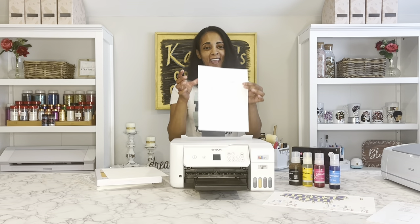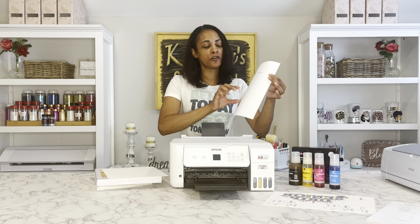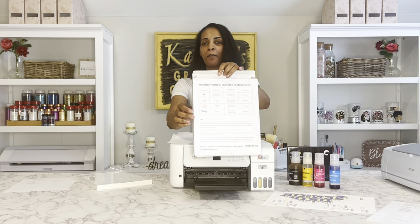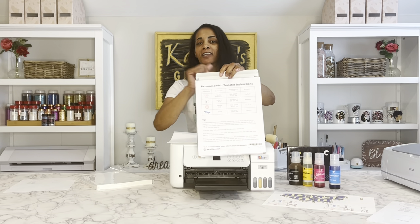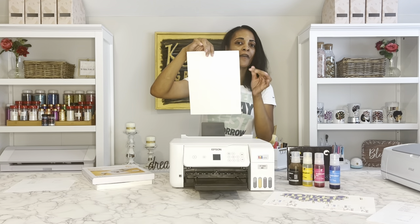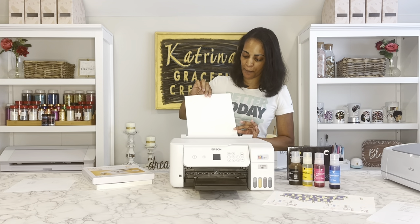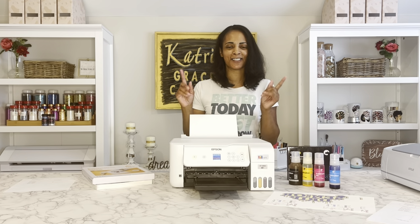So it's the next day, and finally after running multiple nozzle head checks, I finally got all the lines to be straight. You want no broken lines — that's how you'll know that your ink will come out properly. Now I am going to put in the sublimation paper. On the back it will give you the actual instructions, everything that you can use it with, and your actual temperatures. The recommended instructions are listed on the back of the Hippo Sublimation Paper. There is a little Hippo watermark on the back — it's very faint but you can definitely see it. That's how you know the difference between the front and the back. I am going to place my paper in front side up — no need to flip it because it prints straight out — and I am going to send my images to the printer now.